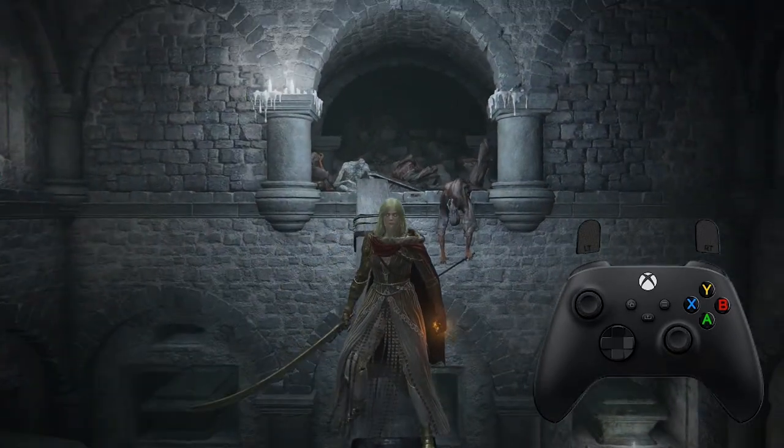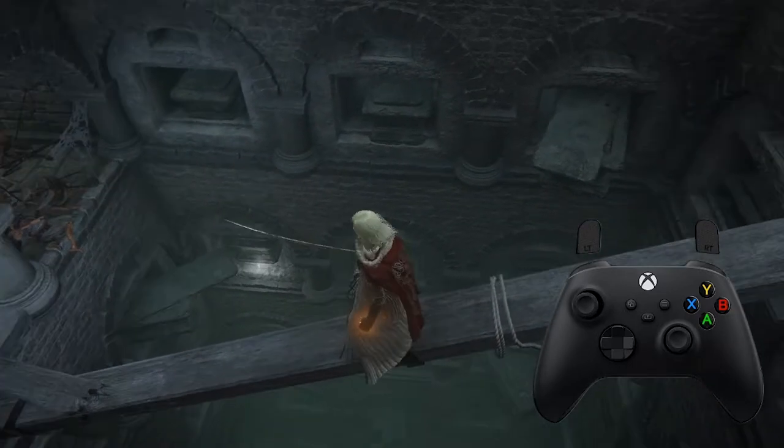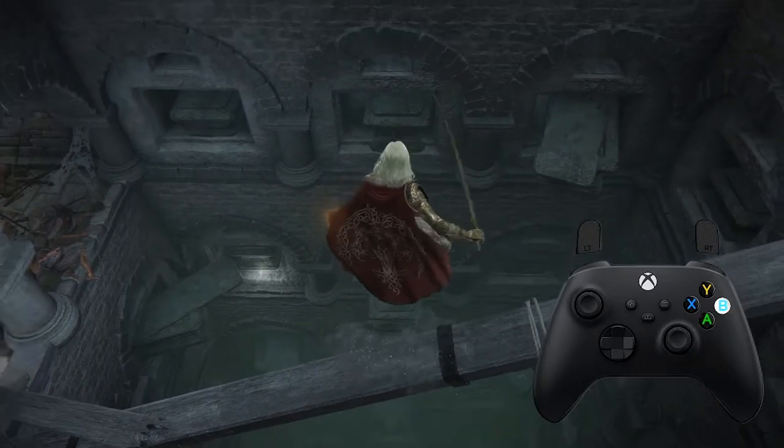This is the path I always take to get down with a high success rate. Jump across here, then do diagonal jumps.